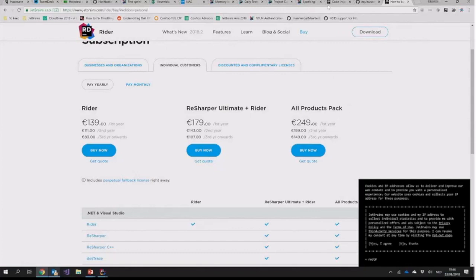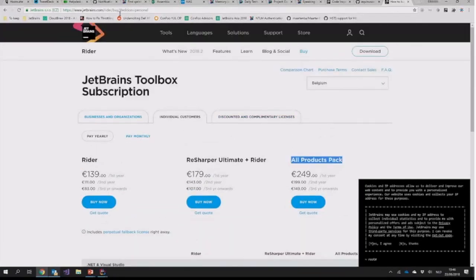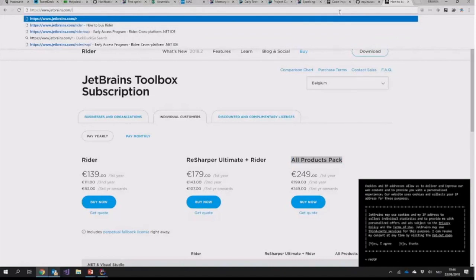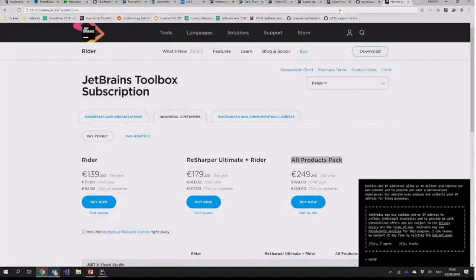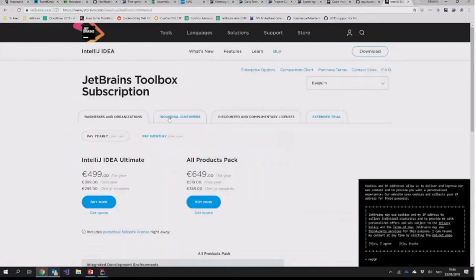What is the license price for IntelliJ? Isn't it more than 2? So it is in the all products pack, and let's look. I don't know the prices by heart. So that's how you can see that I'm a really good salesman. So individual, yeah, it's comparable to Rider, and that's why I say if you have that price for Rider and that price for IntelliJ, then probably the all products pack is more interesting.